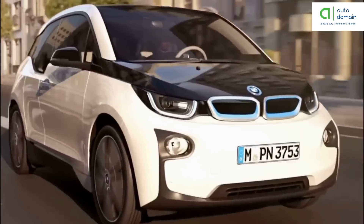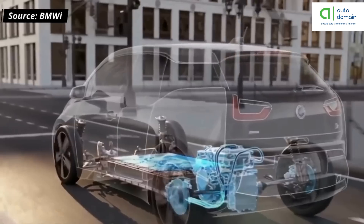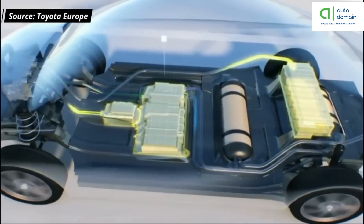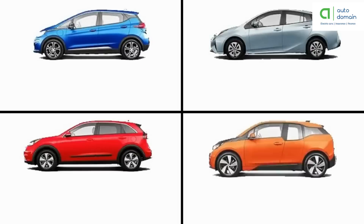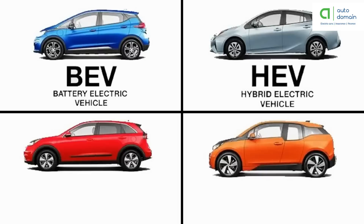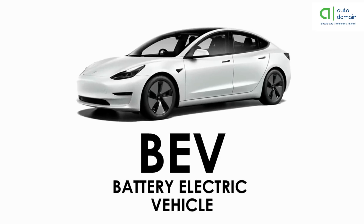When it comes to electric vehicles, the choices people can buy go far beyond those powered by batteries alone. These days they can find all types, including options that rely on fuel cells or combine a gas engine in hybrid and plug-in hybrids. There are four main types of electric cars available in today's market: battery electric vehicle, hybrid electric vehicle, plug-in hybrid electric vehicle, and fuel cell electric vehicle. Today in this video we are taking a look at each type and learning how these electric vehicles work.